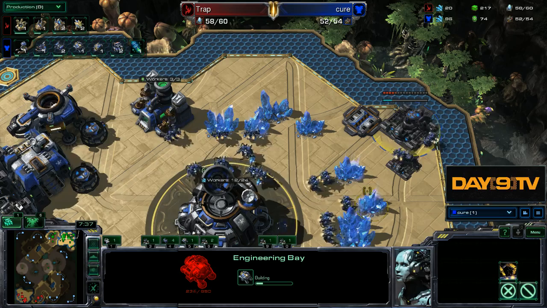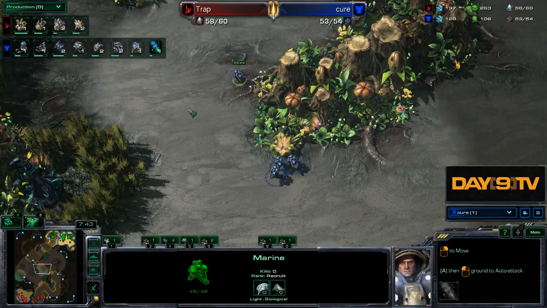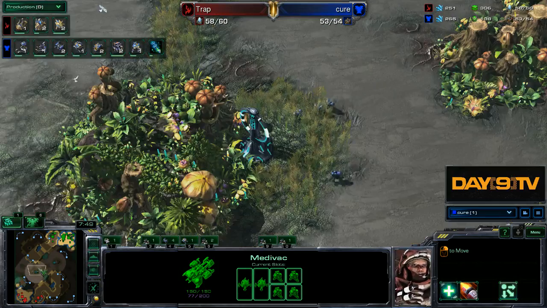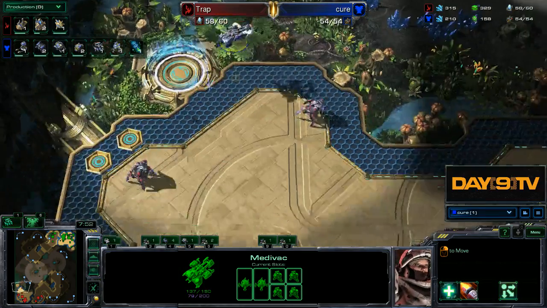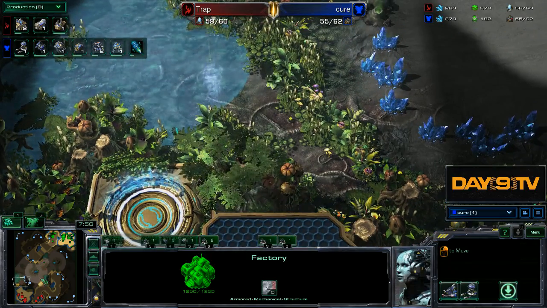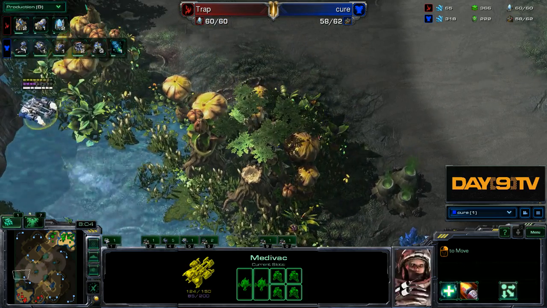In terms of rounding out and hitting our convergence points, upgrades are part of that. We see the Marines moving forward and seizing vision. If there are stalkers up here, great news, this drop's about to win the game. If there's not stalkers over there, great, we're about to secure vision into the game. Look at this, Cure just chilling.